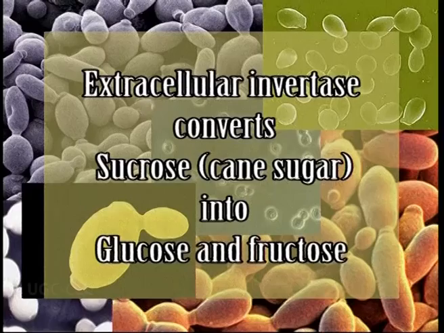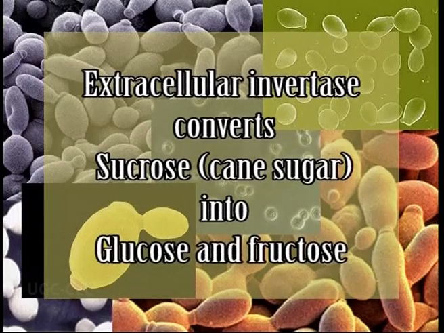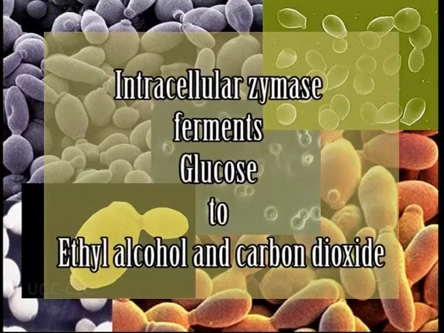The yeast cells manufacture two types of hydrolytic enzymes. Extracellular invertase converts sucrose into glucose and fructose, while the intracellular zymase ferments glucose to ethyl alcohol and carbon dioxide. Presence of antibiotics at higher concentration in the culture media has been observed to alter the normal phenotype of yeast. For example, production of a true mycelium in presence of penicillin and decrease in the number of mitochondria per cell in successive generations in presence of streptomycin.